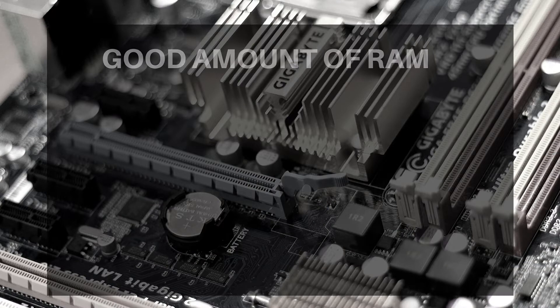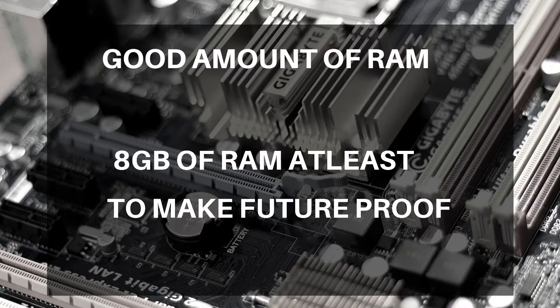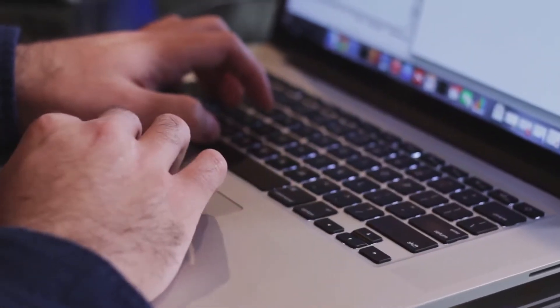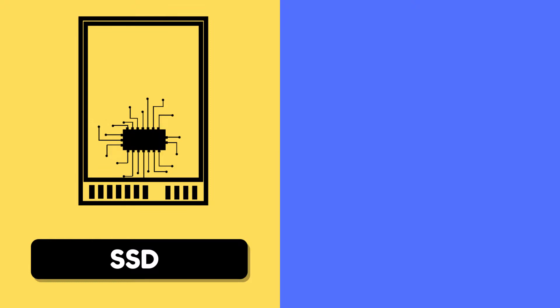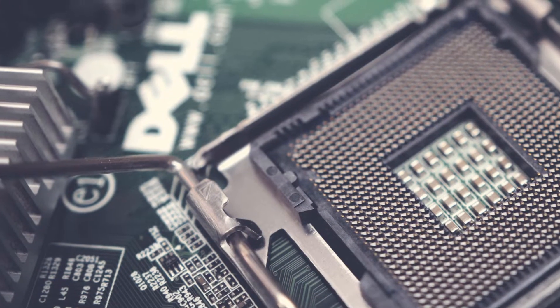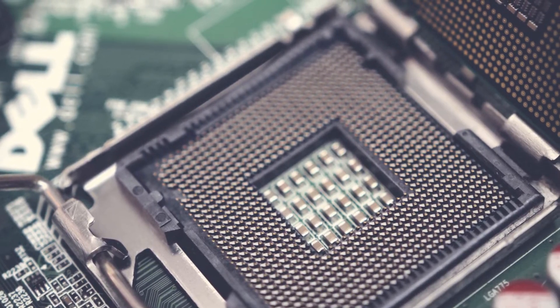It must have a good amount of RAM — 8 GB at least — and a possible option to expand if needed, because you may want to create a virtual machine to test your program in a different operating system, or your program may use a lot of RAM. So RAM should not be a limiting point. The preferred storage type is SSD and should have a good amount of storage to have multiple partitions, because if you mess up something like an OS crash, you should have something to go back to. A high-performing CPU is also important — it need not be top-notch like an i9, but it should not be a bottleneck.